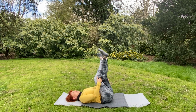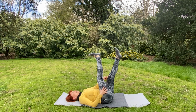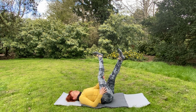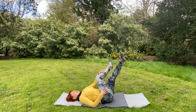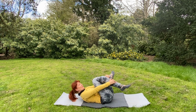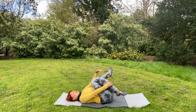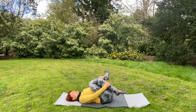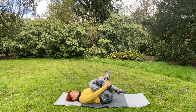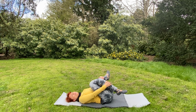Another variation is you straighten the legs, the left leg comes slightly down, right across, bend the knee and then squeeze so there is no space between them, and then bring your right hand onto your left calf and left onto your right, and then squeeze those knees together. As you're squeezing in, really feel the release through the hips.